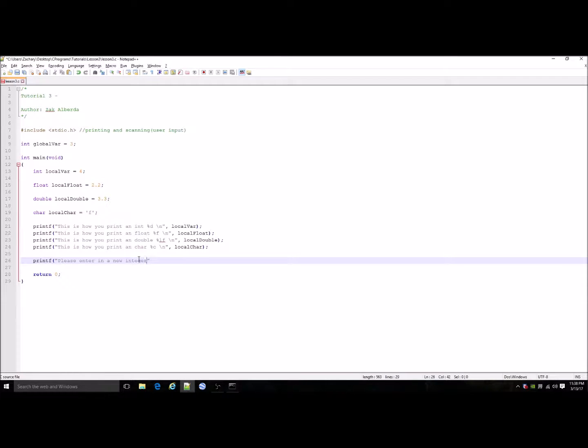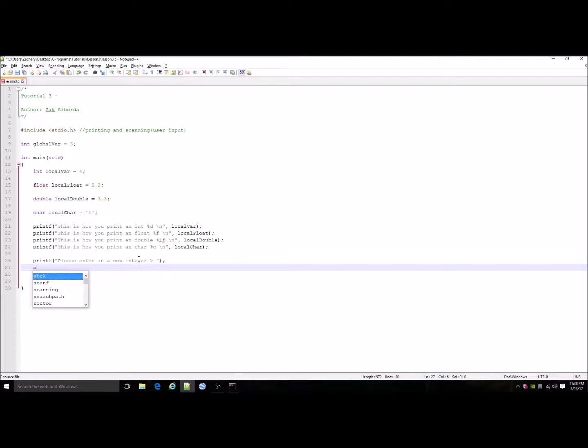And then we'll have an arrow, or not arrow, sideways, caret, angle bracket, whatever you want to call it there. And then we won't have any space, but we will have a space after that angle bracket there. And then close that. So what we're going to do is use the function scanf.